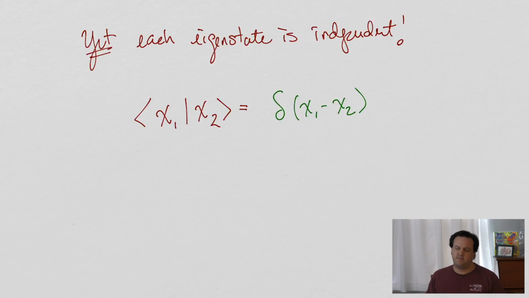You might worry it's infinity, but anytime we use it, there's going to be an integral sign, so don't worry about it now. Actually, don't worry about it ever. You're never going to have the delta that's not underneath an integral sign, and you'll see why in a moment. But despite the fact that this space is infinite and uncountable, it's still independent. I still have a bunch of independent states. I have a heck of a lot of independent states.